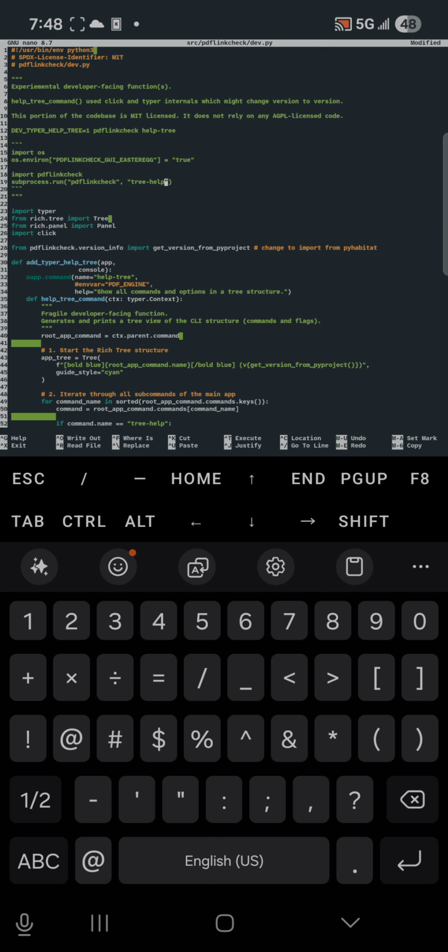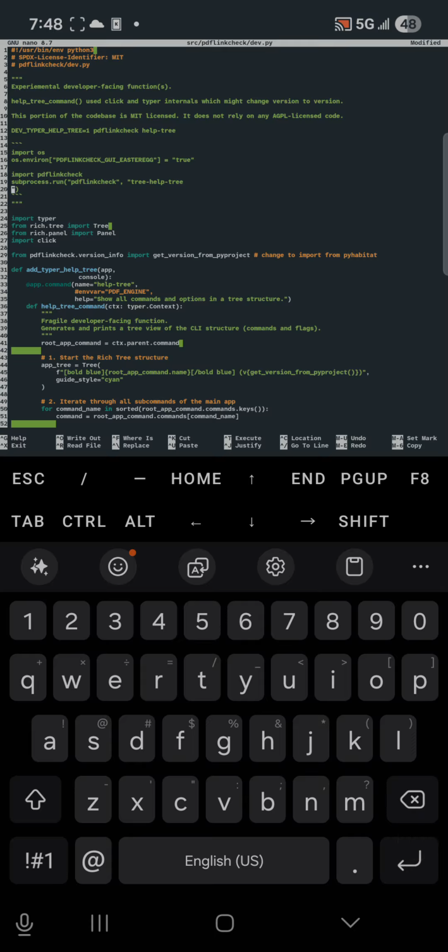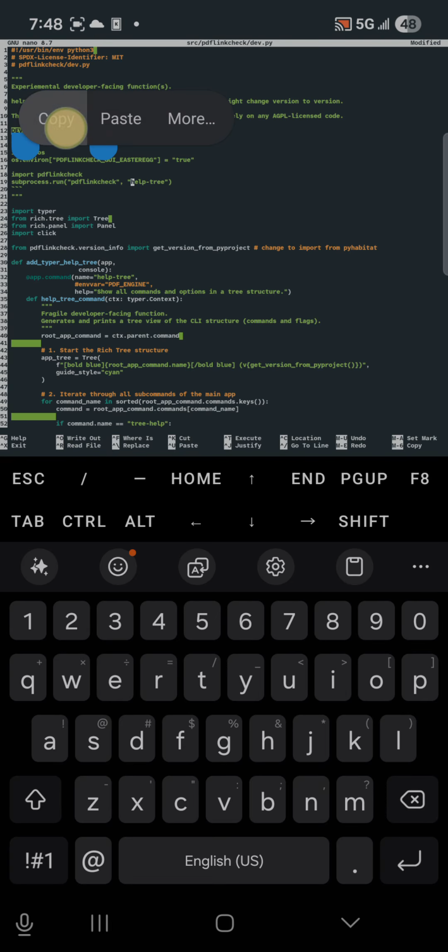Would you? No, help tree. Help tree. When are hyphens acceptable in Python? And the answer is inside of strings. Copy.